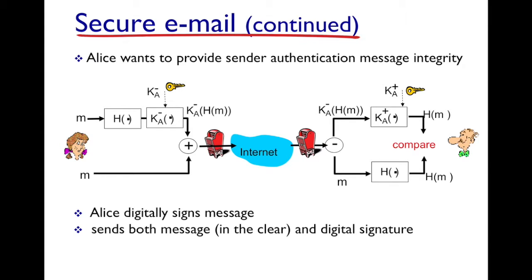Note once again that we are just concerned with message integrity and authentication here. Now, once Bob receives these two messages, Bob could first use Alice's public key to get H(M). Alice has also sent over the plain text message M. He could apply the hash function, which is also publicly known, to get another H(M). He could compare both of them to figure out if this message was actually sent by Alice.